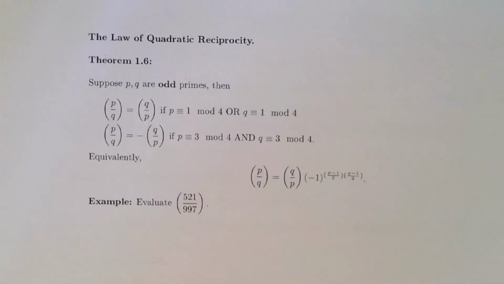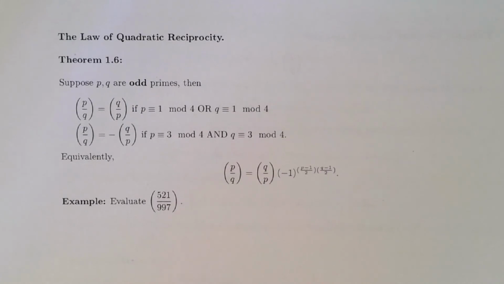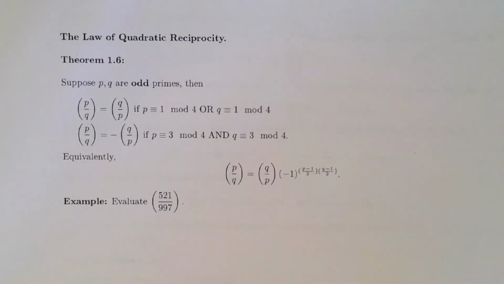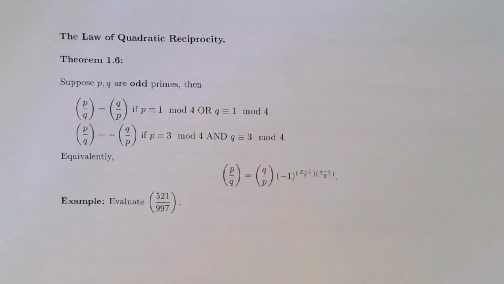Okay, we come now finally to the law of quadratic reciprocity. This was Gauss's, really one of his great discoveries. Gauss gave numerous proofs of this during his life, but the proof we're going to look at actually comes from one of his younger contemporaries, Eisenstein, and that's the one we're going to have a look at.